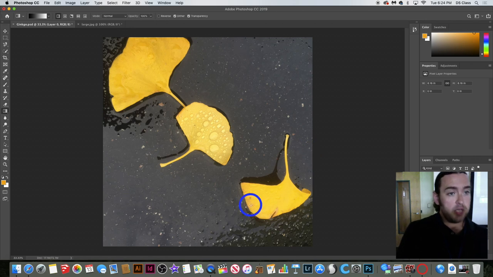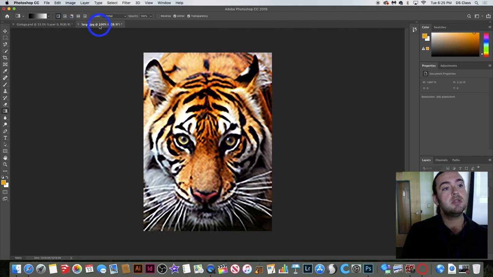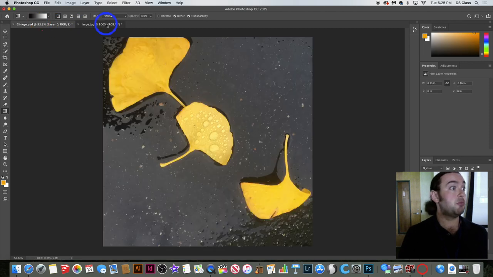In the middle, that's center stage, that's your document that you have open. You can have more than one document open at any given time, kind of like I have. They'll tab up here, so as you guys have more than one open, they'll tab. But this is considered the canvas. But you're only going to be working on one at a time. It's not a multi-page kind of setup like some other programs are.